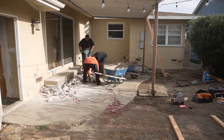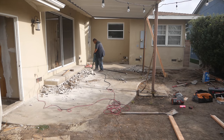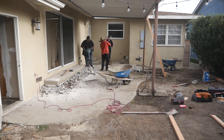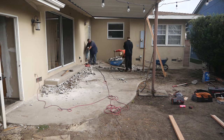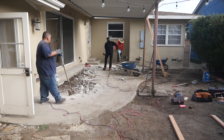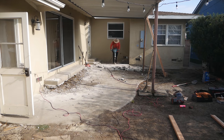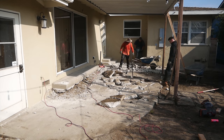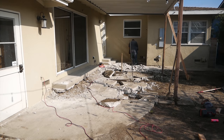For the main big patio area, me and my guy Jimmy were just breaking it up with a sledge and bar, which works out nicely. When there's no rebar or wire mesh in the concrete slab you can break it up fairly quickly by prying and smashing. You'll see us move pretty quickly on that. This was a lot of work though — definitely labor intensive.